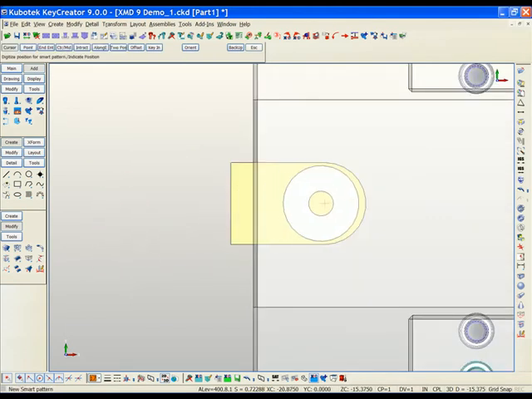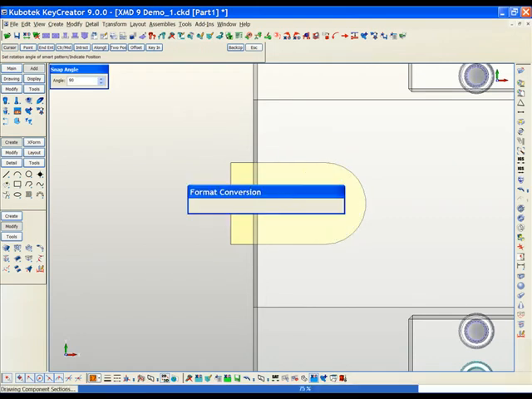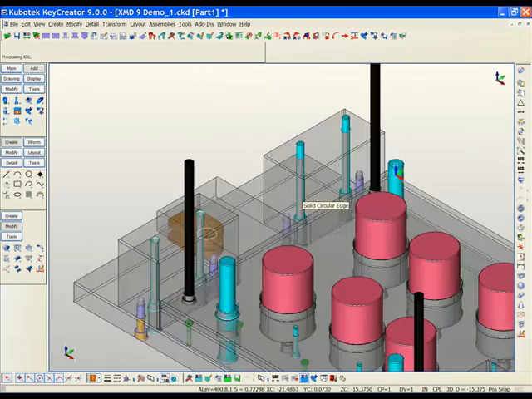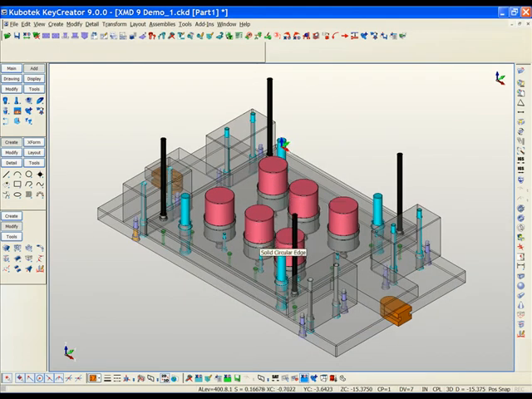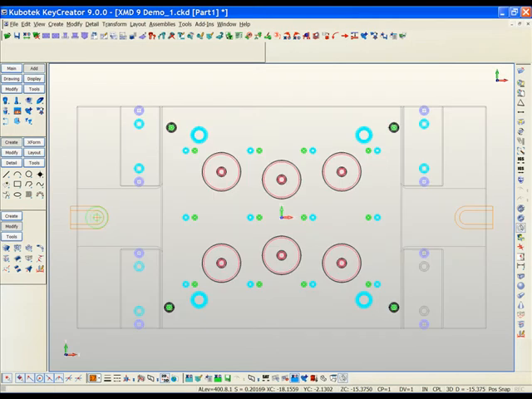So a combination of KeyCreator commands and XMD commands just to allow you a lot more flexibility again, and things that were a lot more difficult to do before are very, very simple now. And as we move on in the development process, you'll see a lot of this stuff integrated and simplified even further.